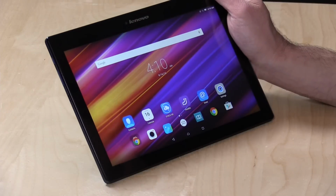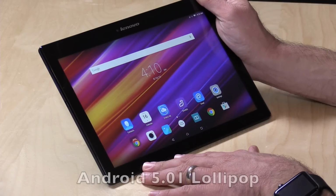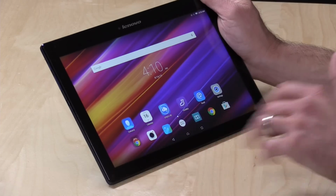Hey everybody, it's Lon.TV, and the folks from Lenovo let us borrow their Tab 2 A10 tablet to check out today. This is a low-end Android tablet. It costs about $220 as you see it, and its best feature by far is its screen.